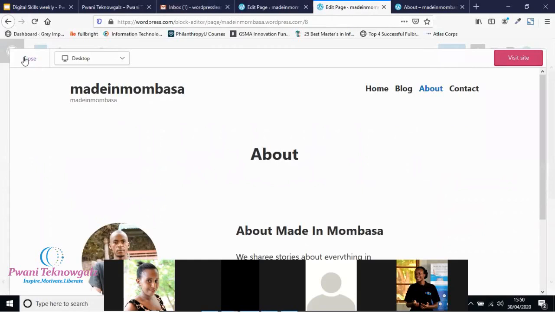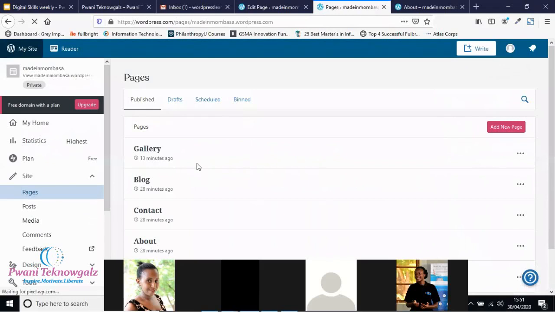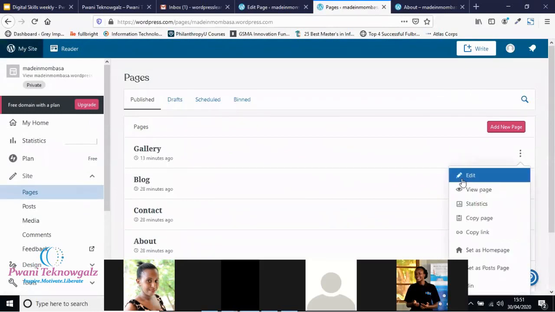So I want us to experiment with the tools on gallery. Once you've finished that, I always find it very easy, especially when you're using WordPress.com. You want to go back to pages. So I'll use the 10 minutes that you are left to show you different elements that you can use. For example, I want to display whatever we do in Made in Mombasa. I can have my title. I say that these are some of the activities that we do in Mombasa, and then I can add images. I can add text as well. So there are different elements we can use. I'll click back here and I'll go back to my gallery and I will click edit.